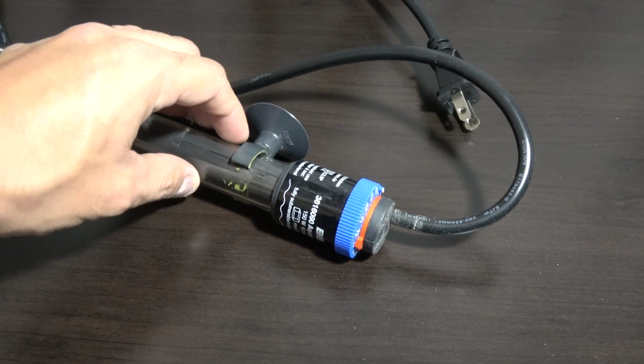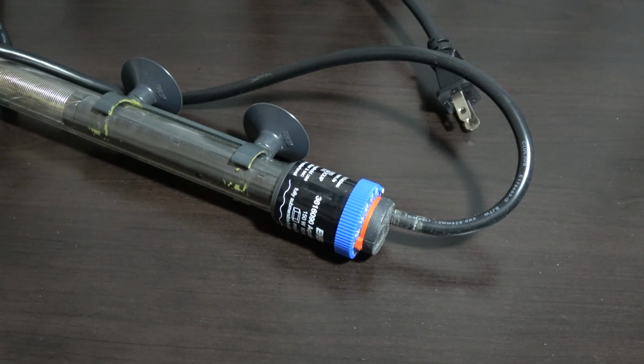Although I do think overall this is a good heater. I've had them for a couple years, so.